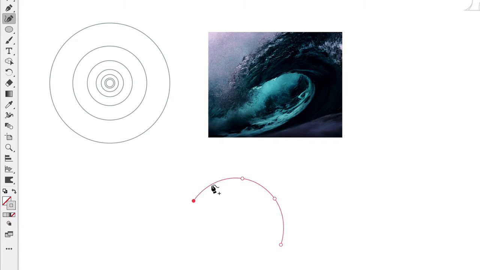What I love about the curvature tool is that I can add points in between to accentuate and get it into a sharper angle. I can always go back and adjust anything I want to. Okay, and so now I'm going to switch back to the pen tool, and then I'm able to close the shape out. So there's our first little wave. Let's make that a fill.